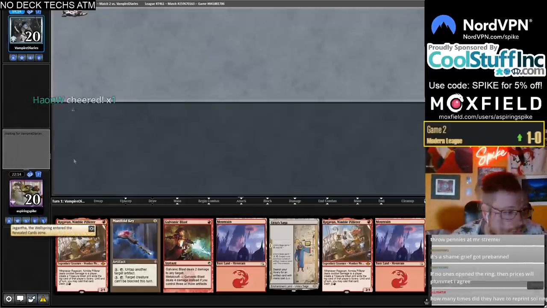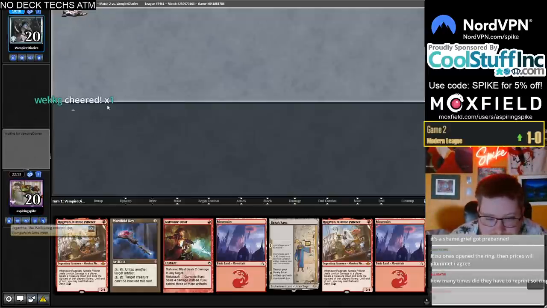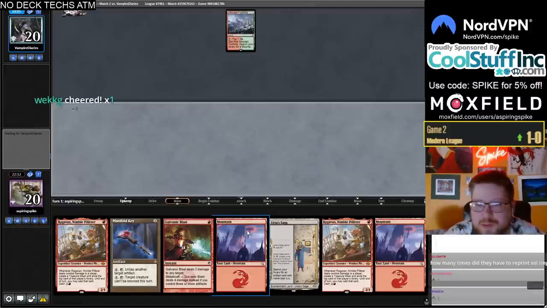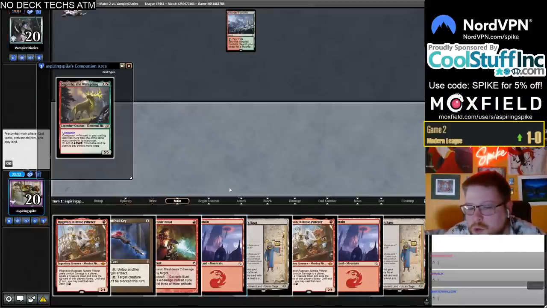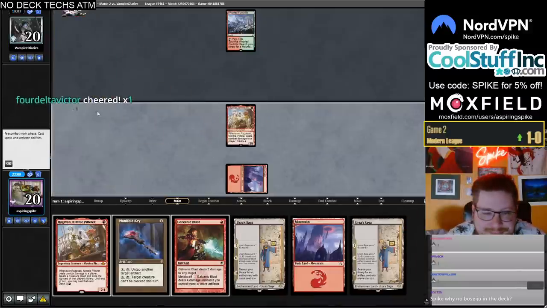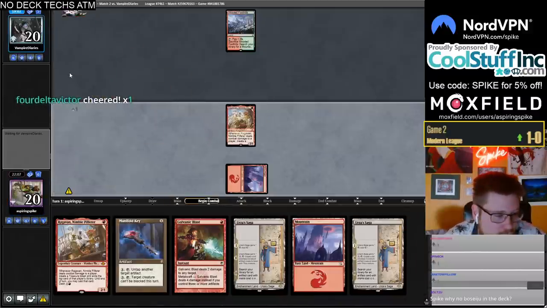On the draw. Alright, we're playing against whatever this is. I'm gonna keep my opening hand of 6. How many times do they have to reprint Soul Ring? I mean, listen, those Soul Ring reprints are keeping us in business, huh? It's an EDH player's world, we're just living in it.